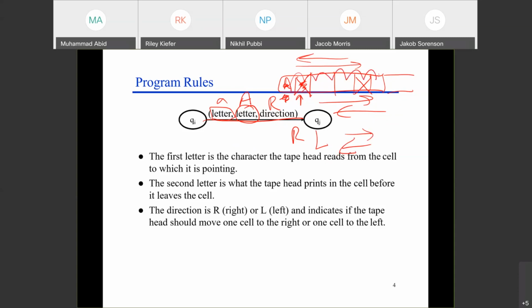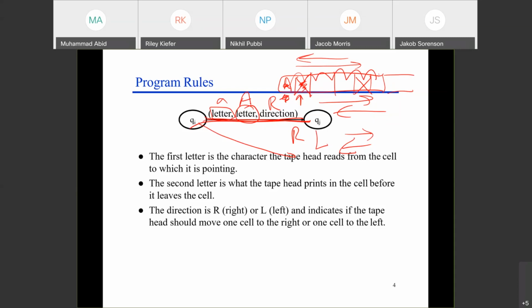What mistake will you make? You will start moving right and left in the Turing machine. No, this right and left does not mean that you need to move in the Turing machine. It means how you move your index in the input tape. So direction relates to the input tape. Input relates to the input tape. Output relates to the input tape. All these instructions, this program, this label relates to the input tape. It has no impact on your Turing machine states.